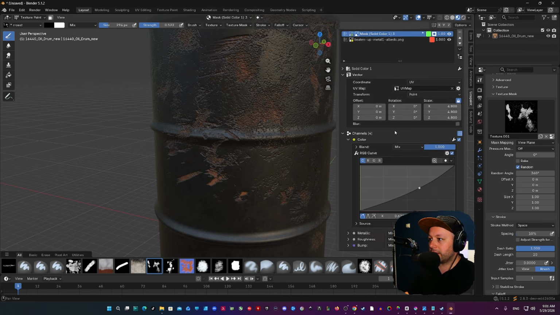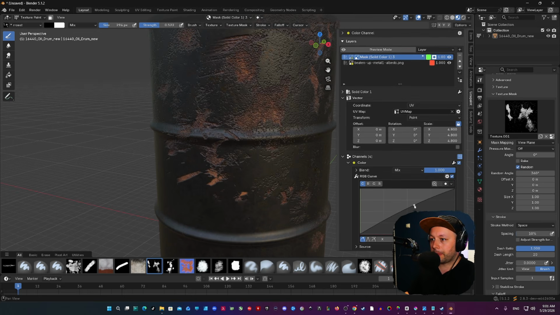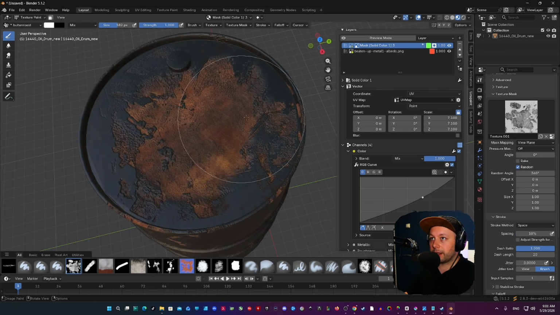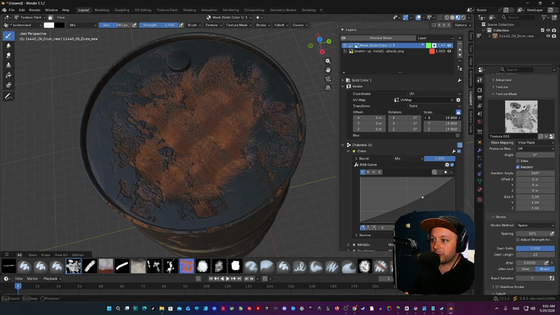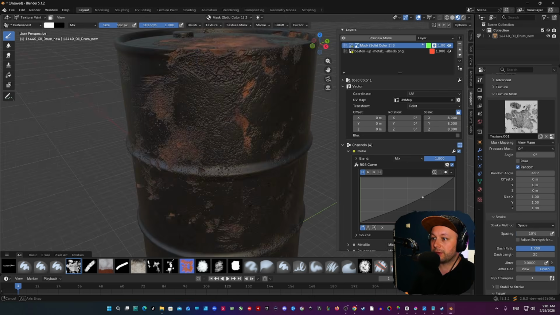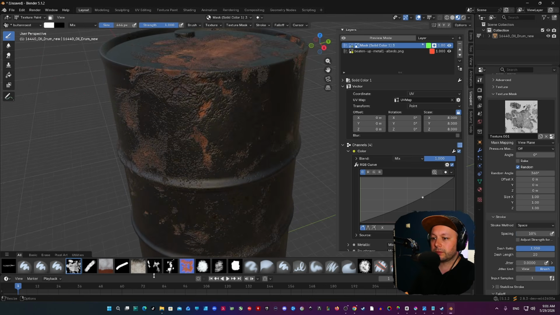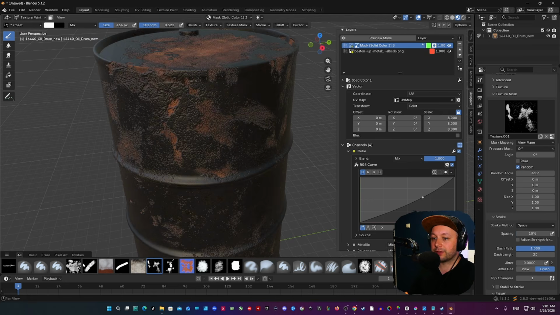So in this case, if I make a large area with rust and then change the scale, you see how it changed. But if you change it too much, you make the scale too big, you see something that's not looking nice. So then you need to pull down, and now you see it's perfect. And then you can texture again.